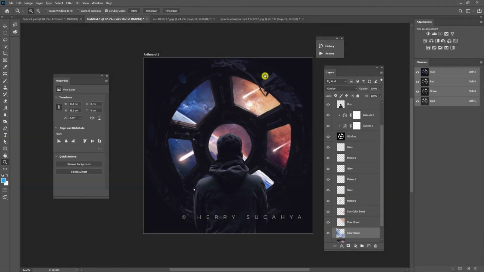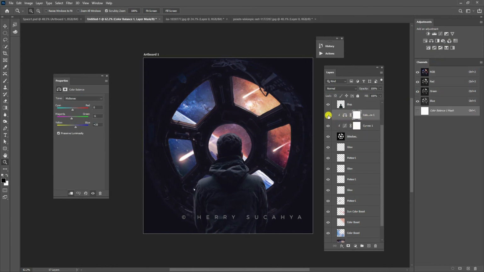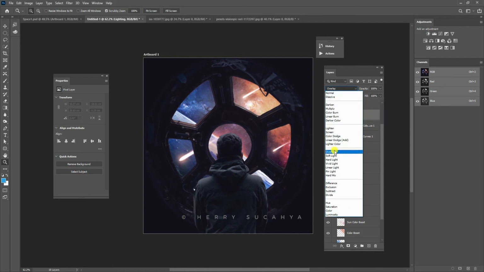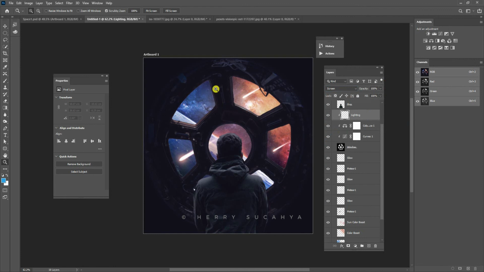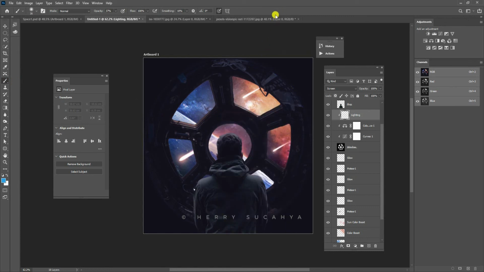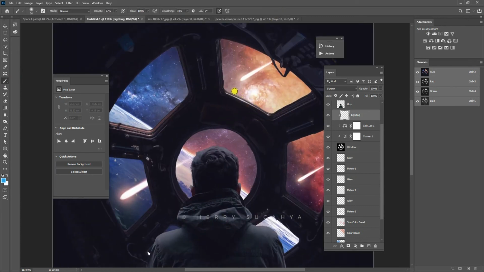Now let's create the lighting effects on the surface of the window. So let's go to window and select the top layer adjustment of the window and create new layer called lighting or shading, and make sure it clip and change the mode into screen. Now let's grab brush tool again. This time it's quite small, maybe around 20. And now let's create the lighting effects on this.